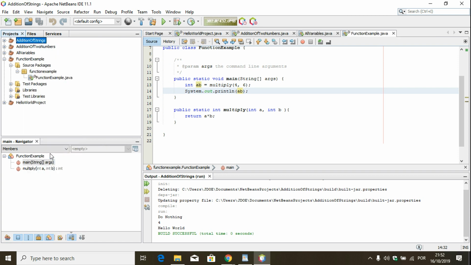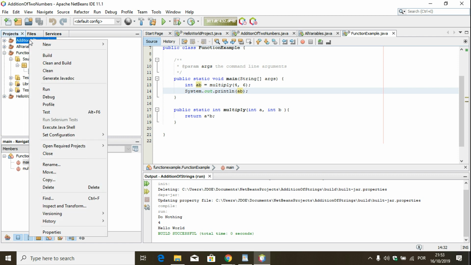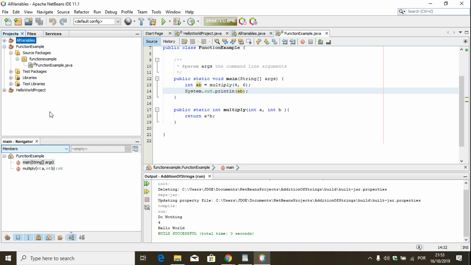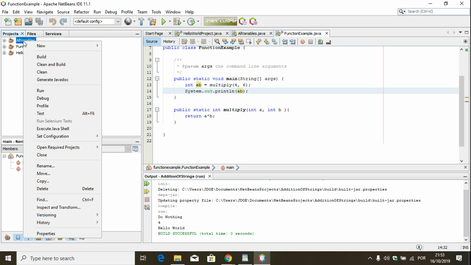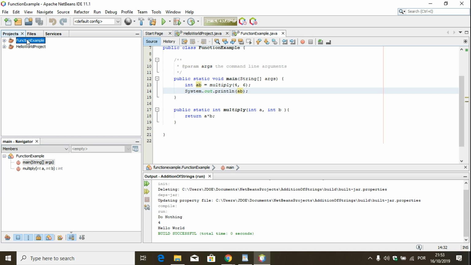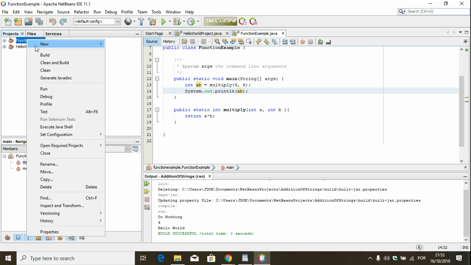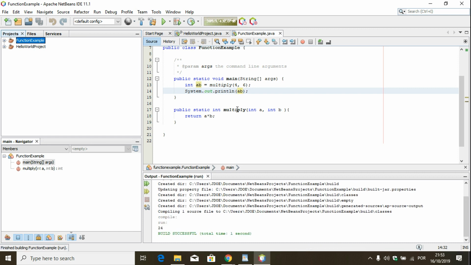You can close this project: right click, and then go to close, so that you can understand. Okay, this is our project. So right click it and run it. You should get 24. Yeah, we got 24 now.